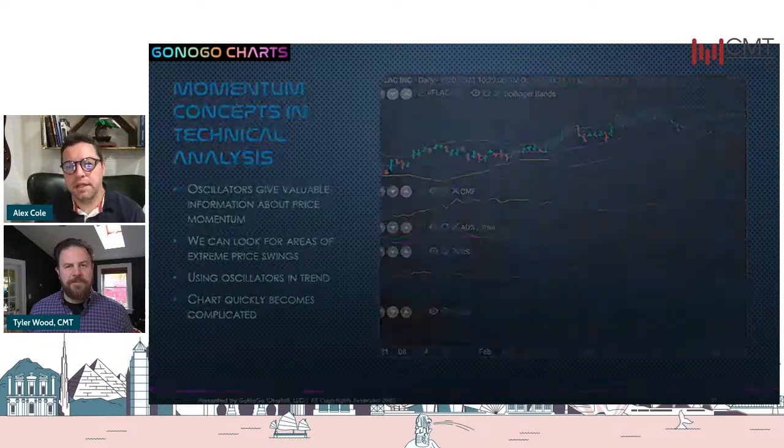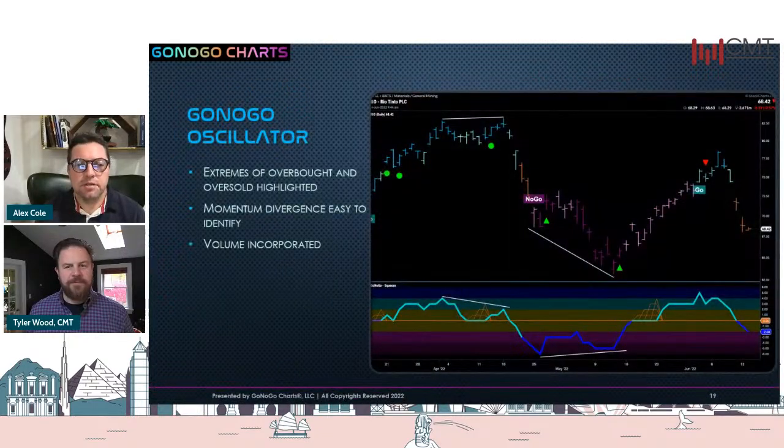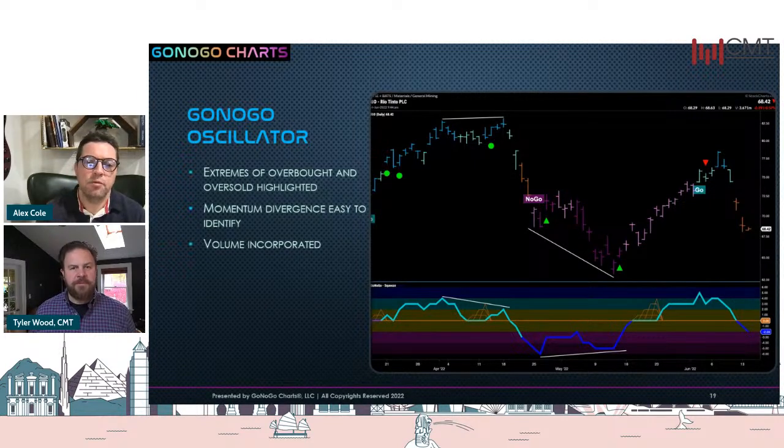So what we've done then is taken the momentum tools, those foundational principles of momentum that we've studied and used with clients over the past 15 years, and we've blended them into one oscillator that gives us all of the information we need. So now we're looking at one price panel and one panel below, and that is all we need to get a complete sense of the technical picture.